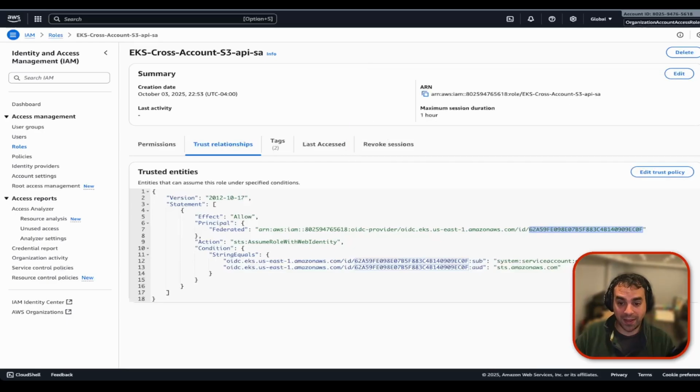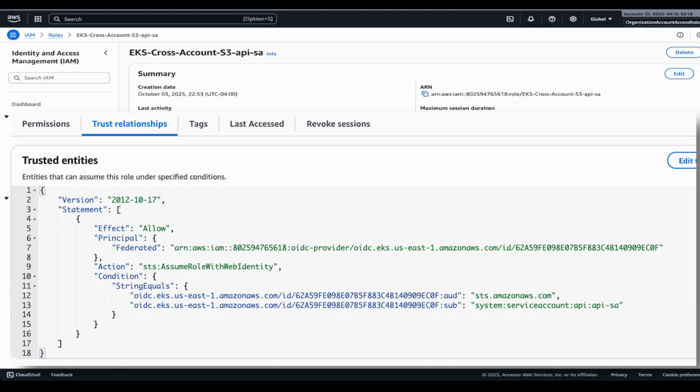And then we make a conditional assume role with web identity on any API pods with the API SA service account. What this is saying is any pods in the API namespace that have the service account API SA will be able to assume roles from this account.